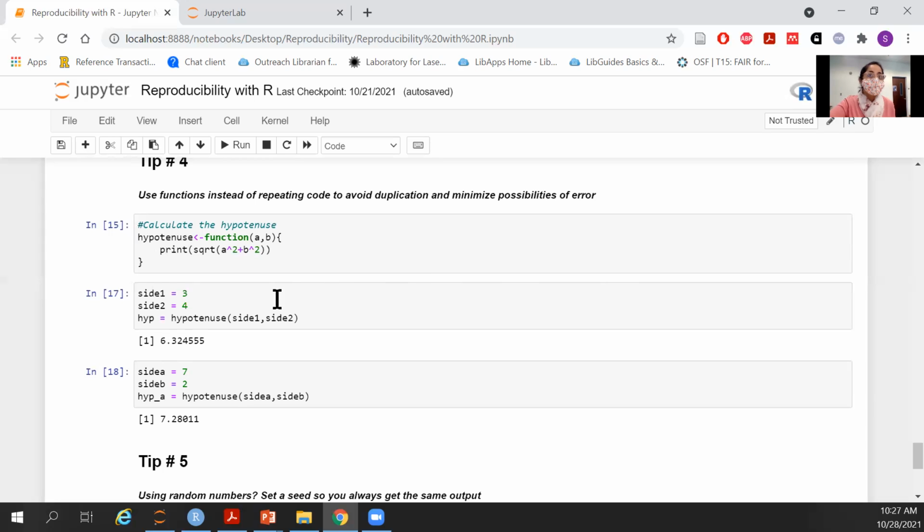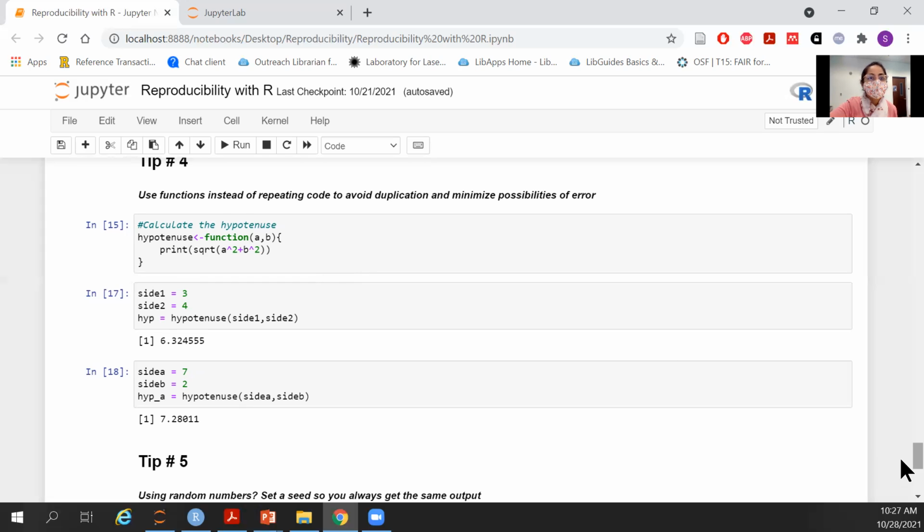So here I have this example for creating the hypotenuse of a triangle using this function. You have different triangles and different sides, and you can refer back to that function over and over again. It's also good for making any changes. If there was something in your function that didn't work, instead of changing it 10 times in your code, you can just change it once in this function up here, and that makes things easier for everyone.